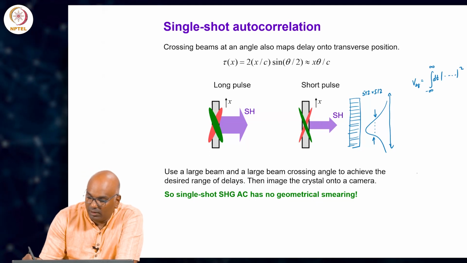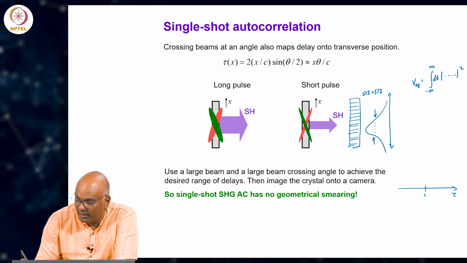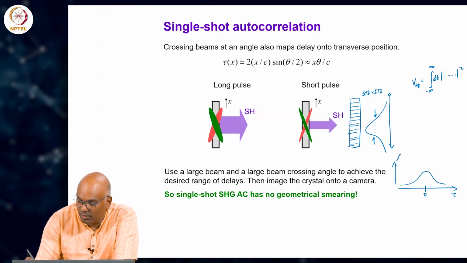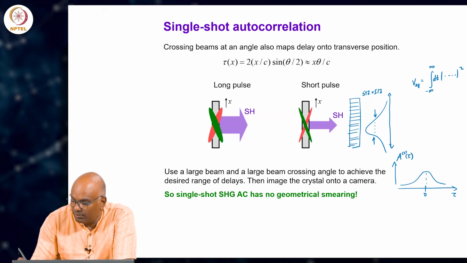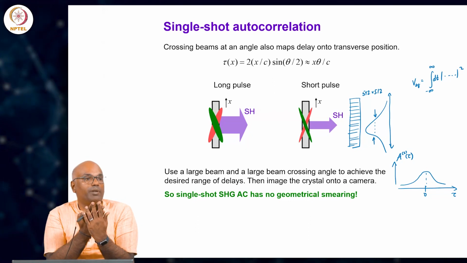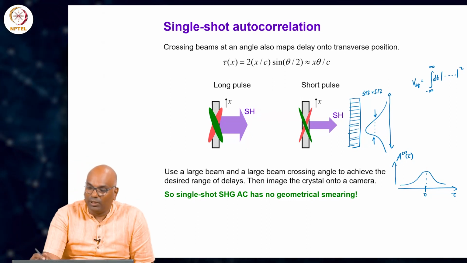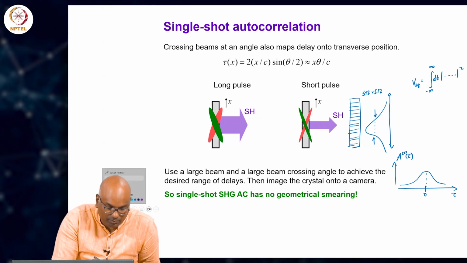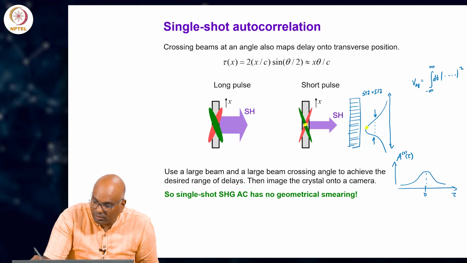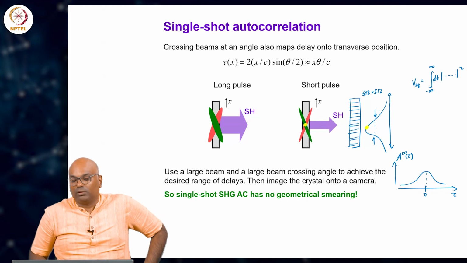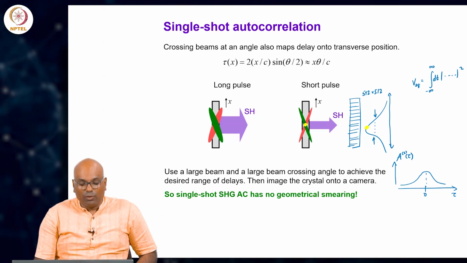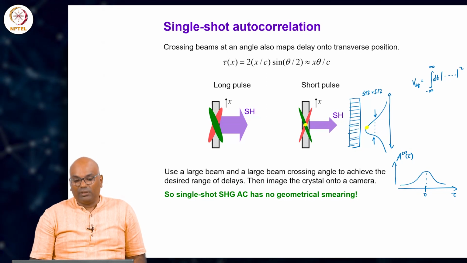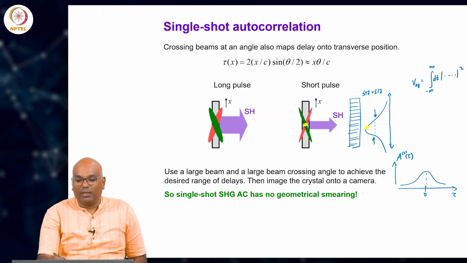Why? Because in a single shot autocorrelator, as a function of delay, at 0 delay, if it's a well behaved pulse, maximum signal will come from 0 of delay, because that is where the temporal overlap between the two pulses is the best. So here too, where the overlap of the strongest regions of these two pulses is present, you are no doubt getting the highest signal. Of course, my sketch is not very symmetric with respect to this, but you get the idea. So you can therefore eliminate your delay line in performing this sort of a measurement with a short or a long pulse in a second harmonic crystal.